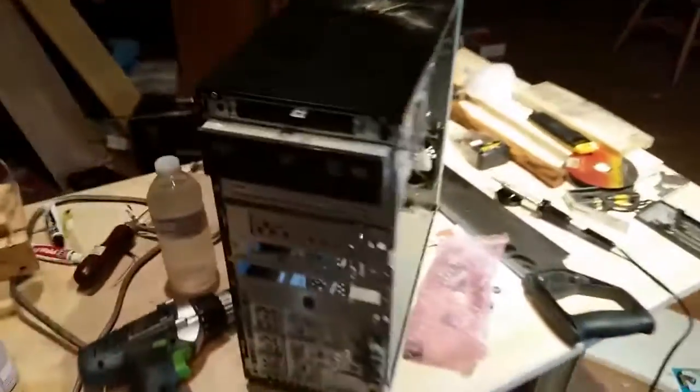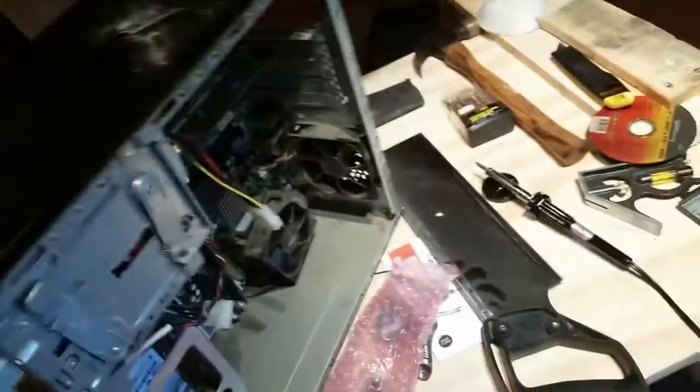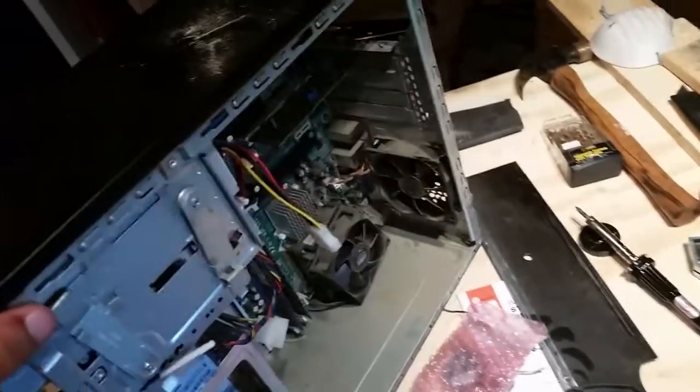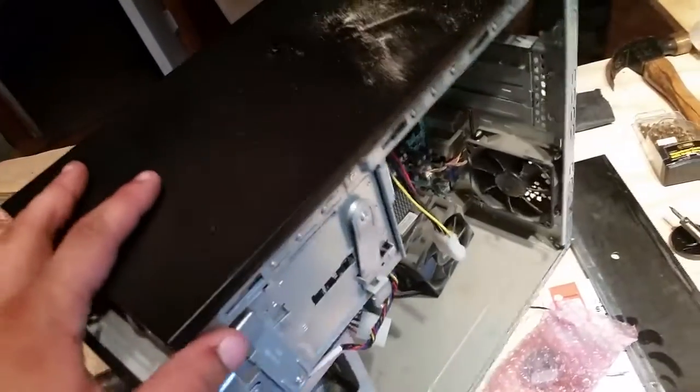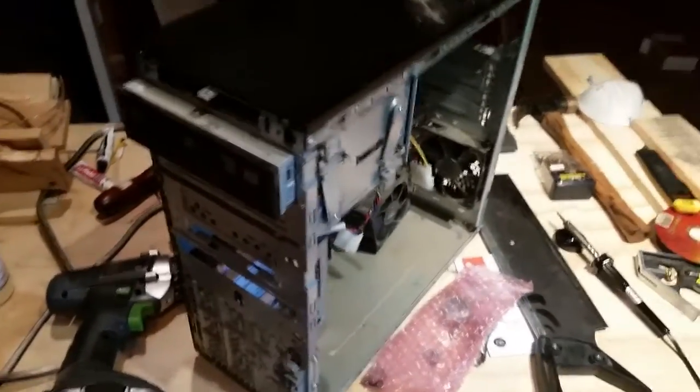And this power supply and the terminal over there, the USB terminal, came out of this old computer. I think it's an old Dell. I took the front off. It's just an old Dell that someone was throwing away at work. So they gave it to me. I wiped the hard drive for their privacy. And then I'm just taking it apart, piece by piece. I'm finding new uses for them.